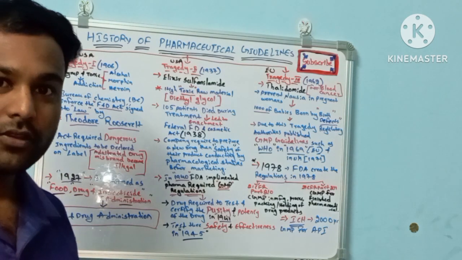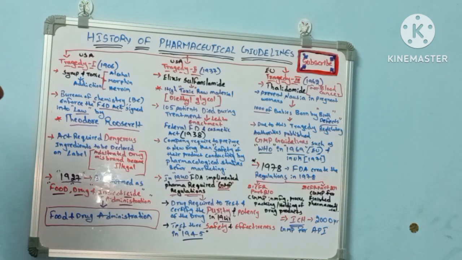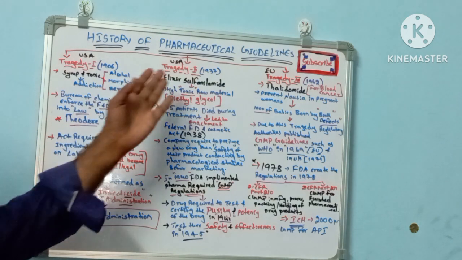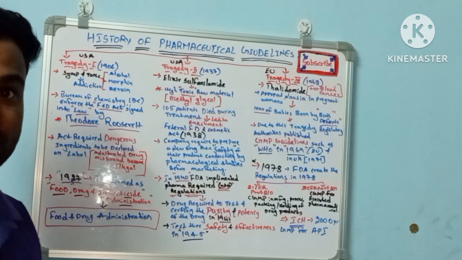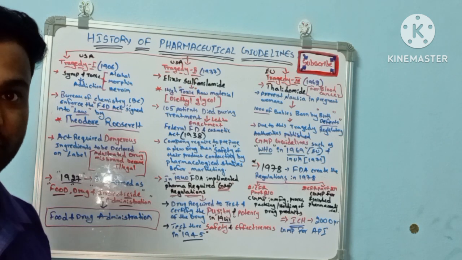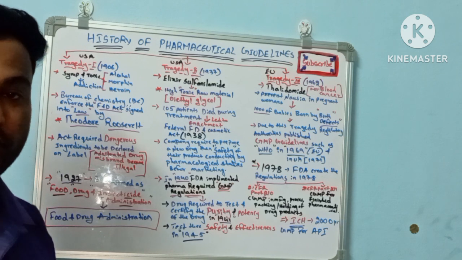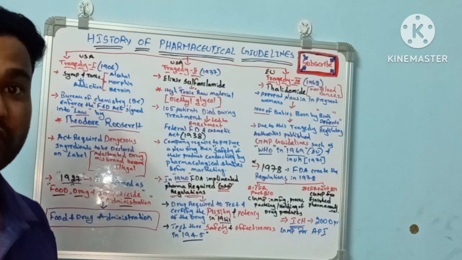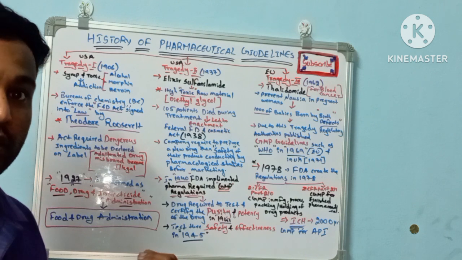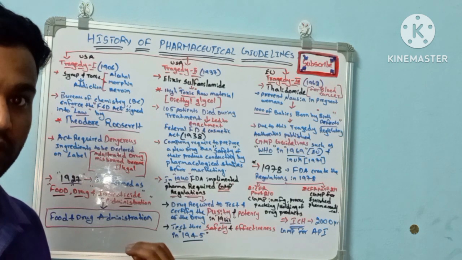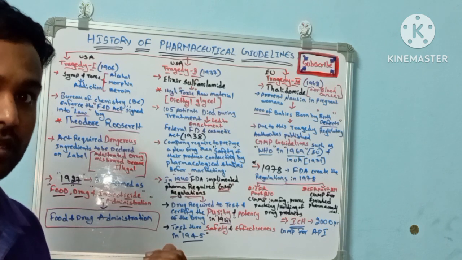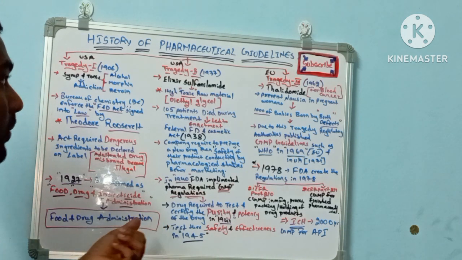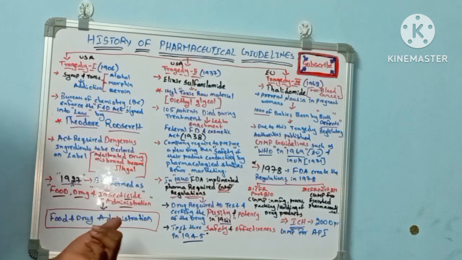This is the first video. Today we are discussing the history of pharmaceutical guidelines. Many people are seeking pharma jobs, and new freshers are joining B Pharmacy or M Pharmacy. It will also be helpful for BSc and MSc candidates looking for pharma jobs, for interview purposes, and it is a basic guideline.